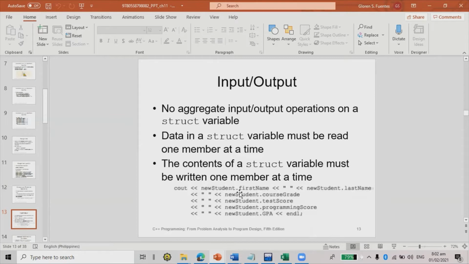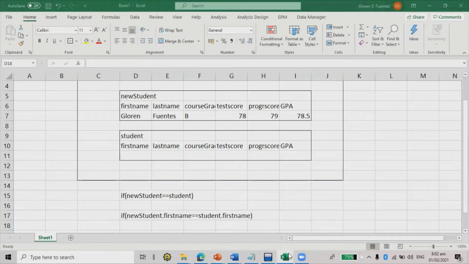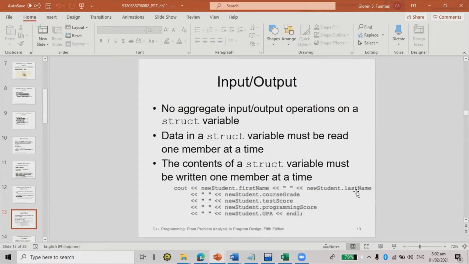So in this example, first name means you are displaying the value Lauren. New student dot last name is the last name of the student, which is Fuentes. Then the course grade, test score, programming score, and the GPA. So you need to specify the members so that you can display the entire value in a structure.